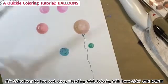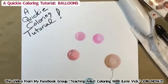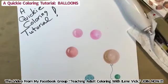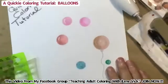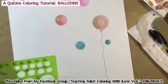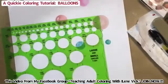Alright, let me do a couple more things real quick here. Since this is a Quickie Coloring tutorial from Teaching Adult Coloring with ILene Vick. Let's say you don't have chalks and you don't have eye makeup. So let's go ahead and do this with colored pencil.